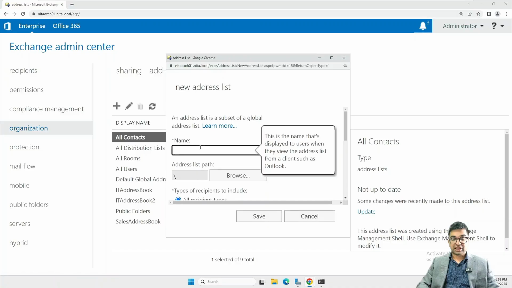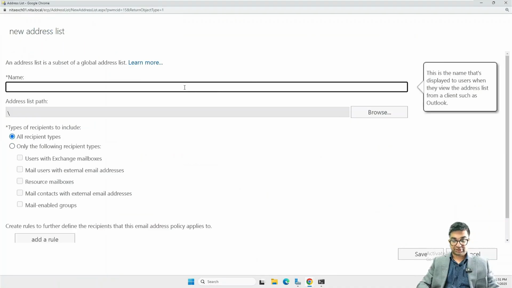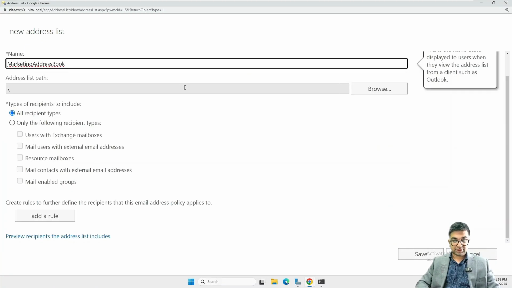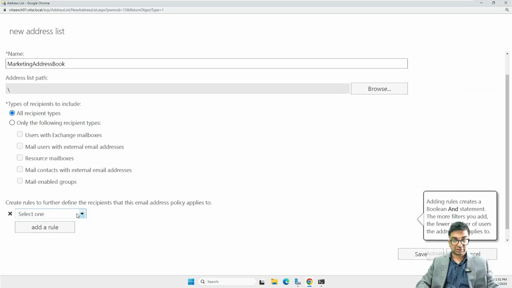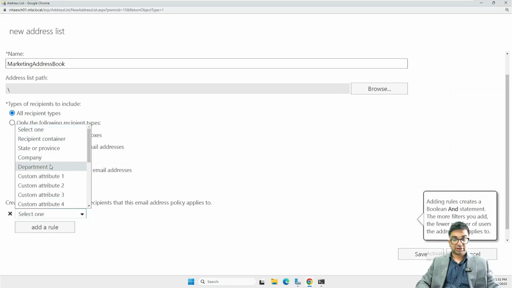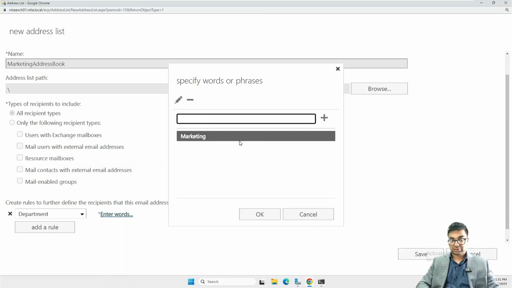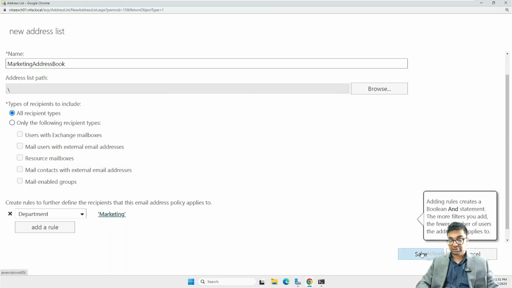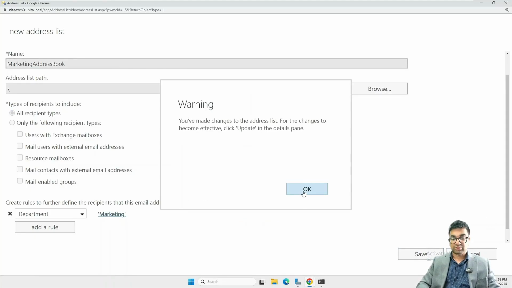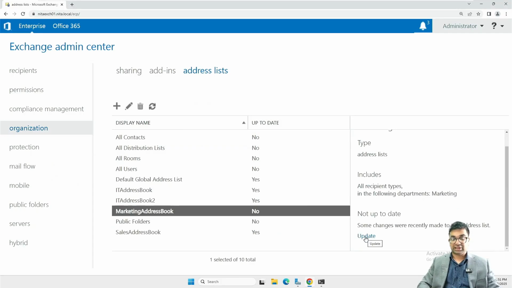So we are going to create the last one, that is the marketing address book as well here. Again, the condition, add a rule, department, marketing, okay, and save. Okay. Now I'll have to update it again.